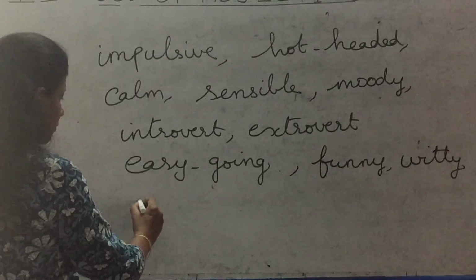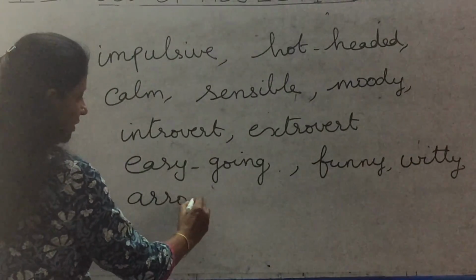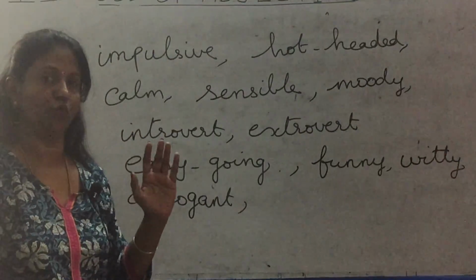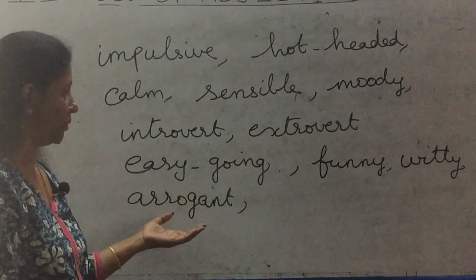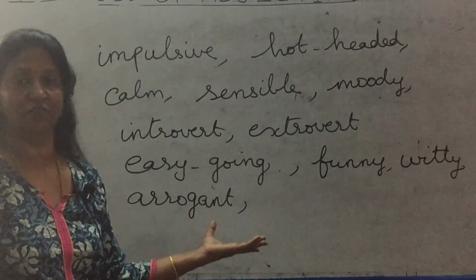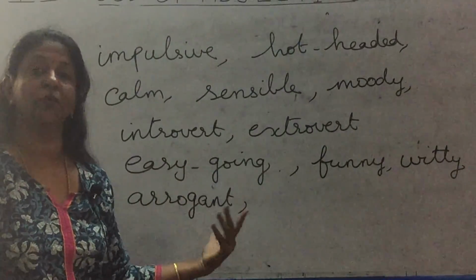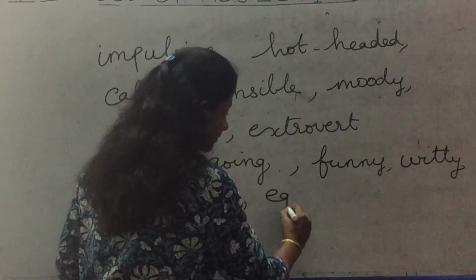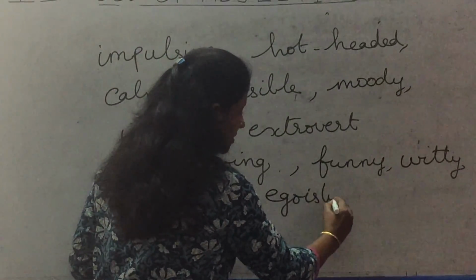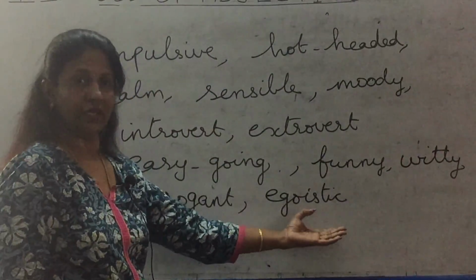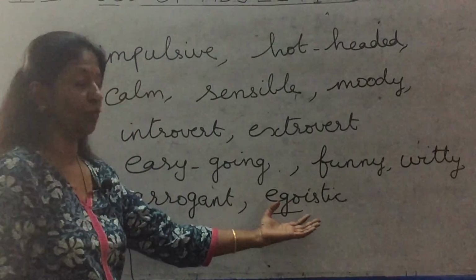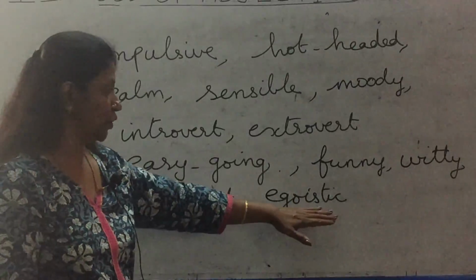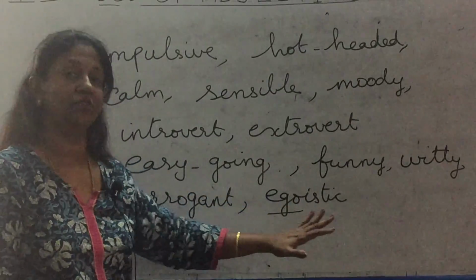Then opposite to this, these words you can use for description. Arrogant. Arrogant means, again, we learned the word rude. It is a synonym, similar meaning. He or she is very arrogant. Meaning you cannot move friendly with that person. And then egoistic. This word egoistic comes from the word ego. Ego means what? Self-centered. You just think about yourself. So an egoistic person doesn't think about others.